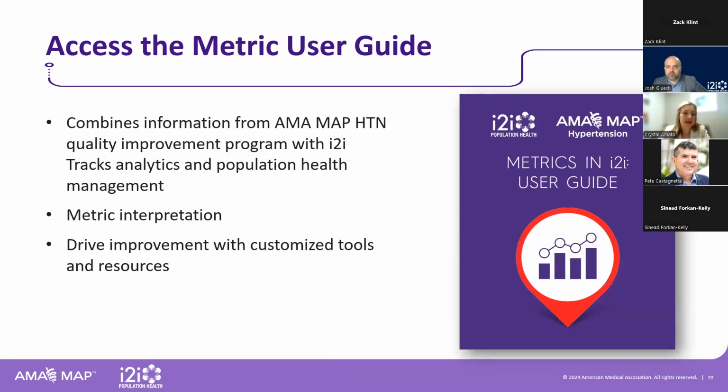Within I2I University, you're going to find that metric user guide, and we've talked about this a couple times today. So the overview, this is really truly an overview of the metrics, goals, and action steps that I provided earlier. It's all together in this document for you. Additionally, it combines information from our QI program along with I2I TRACS functionality to support your use of the metrics. And there are detailed metric specifications to support your interpretation and validation of the metrics. And there are links to AMA MAP hypertension tools and resources that you can leverage to drive improvement within your organization. Next slide.